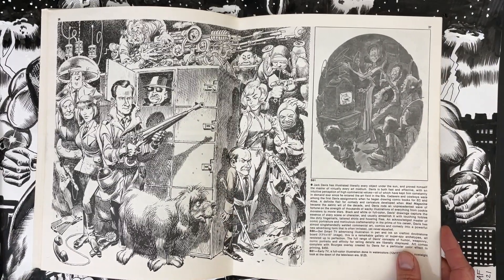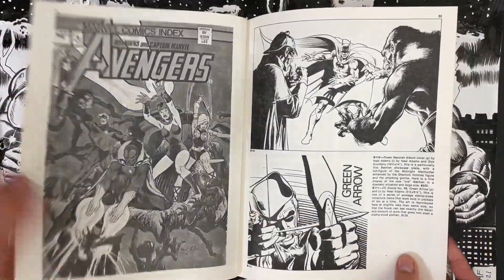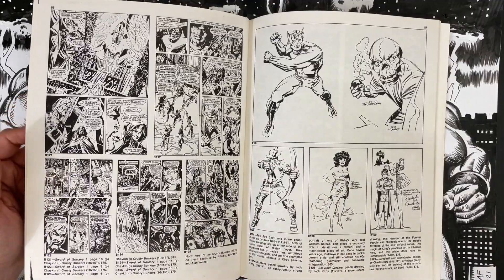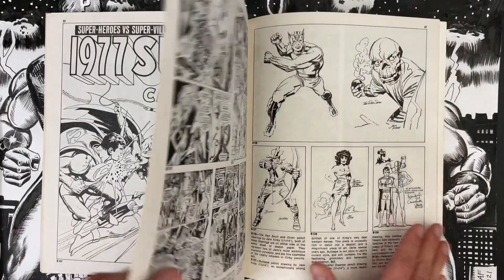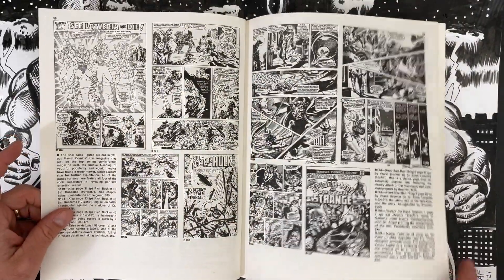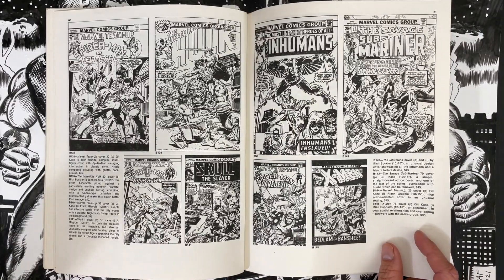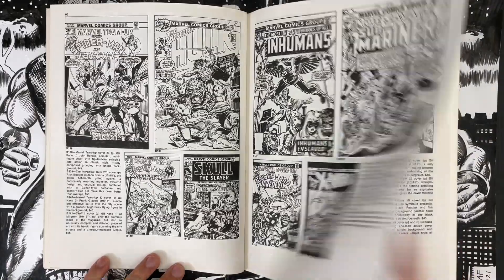Jimmy, you had the most time with the catalog. I got some of the ones you mentioned, like the Kirby drawings — I bought these two, but not Beautiful Dreamer. I also grabbed the Neil Adams Superman cover — that just feels like: yeah, put that in your pile. I bought a lot of the same stuff, with one difference — the 18-page Spider-Man story. I had to — $175 is pretty cheap, and I love sequential pages, so to get a complete story, I'm going for that. I bought tons of these covers too — Gil Kane, John Romita, X-Men cover, Black Panther, the Avengers John Buscema, Captain America Gil Kane, Herb Trimpe and John Severin Hulk, Marie Severin cover.